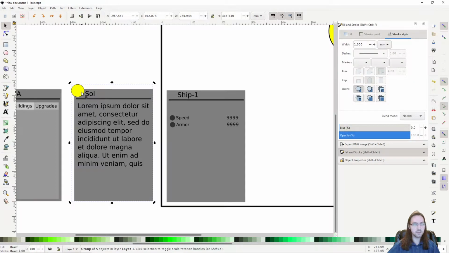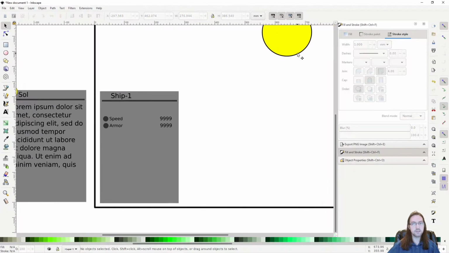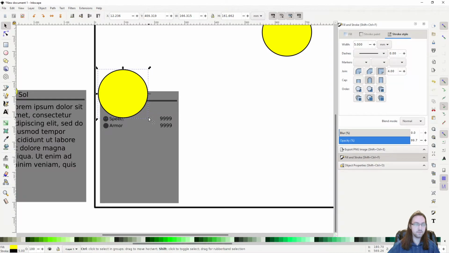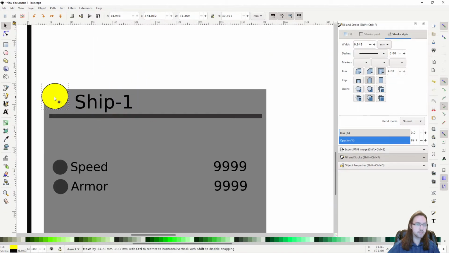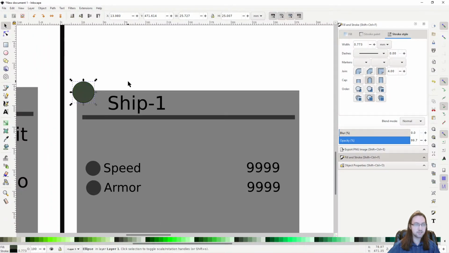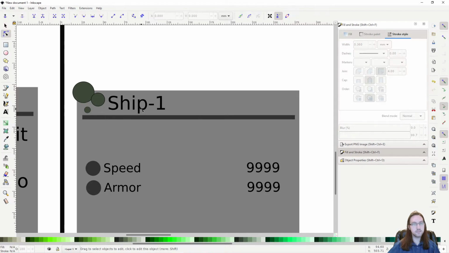If I double click into this, no, I'd have to ungroup it. I don't want to do that. Alright. Just create little asteroids myself. Sure, they'll be that color. That's what color asteroids are. Surely. Yep. And yeah, just create that. It's our little asteroid field.